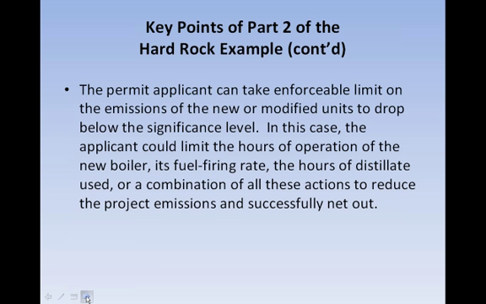Lastly, it is important to remember that the permitting applicant can take enforceable limits on the emissions of the new or modified units to drop below the significance level. In this case, the applicant could limit the hours of operation of the new boiler, its fuel firing rate, the amount of distillate used, or a combination of these actions to reduce the project emissions and to successfully net out. And this concludes the PSD applicability exercise.